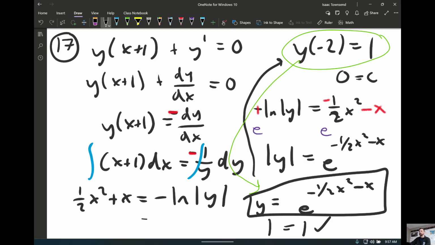Now again, I think you could probably rewrite this a little bit too with exponent rules, but I don't really see any real benefit there, so I probably wouldn't even try to do that. Okay. Anything specific about 17 while it's still up?